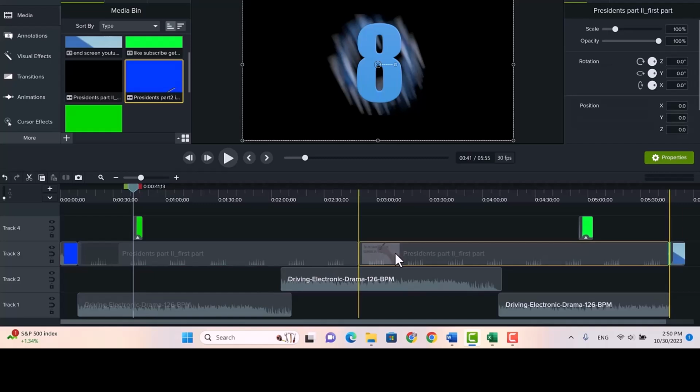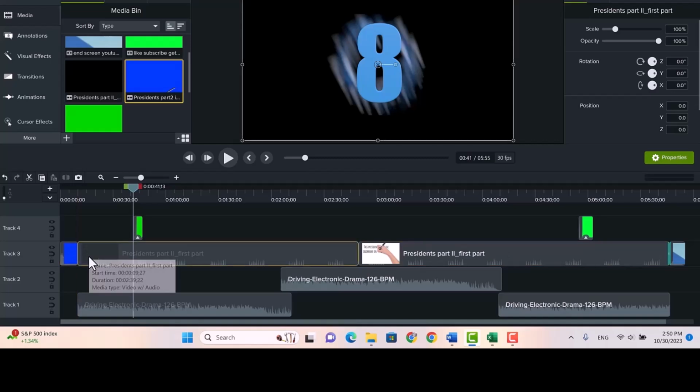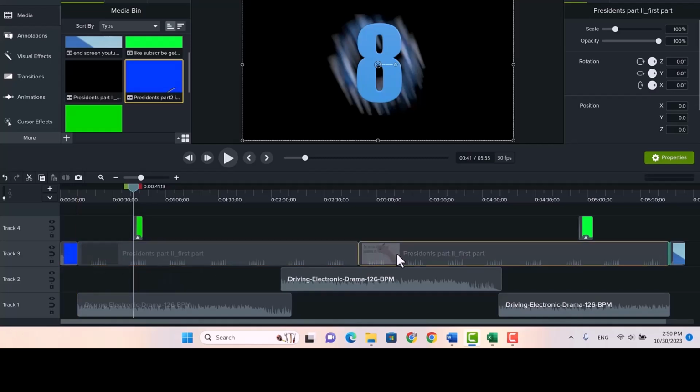And the reason why it won't move is if your clips are abutting up to other clips, this clip right here is directly next to this one, which is directly next to this one, and directly next to this one. The only clip that is really going to move is this one on the end. So if you want to move this whole string of clips, and you click in the beginning and try to move them, no matter how much you try, you're not going to move them.